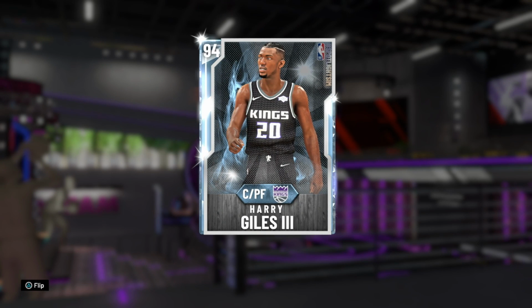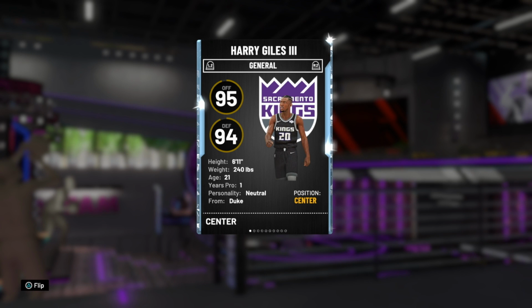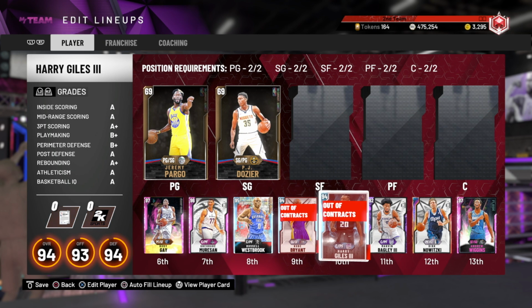Then we got Harry Giles, who moves well and has limitless range. He's basically, in my opinion, a better Bam Adebayo. Decent enough height, just a fantastic center.